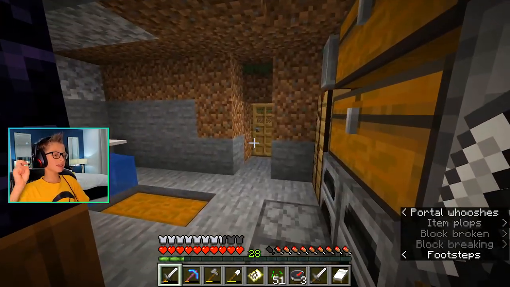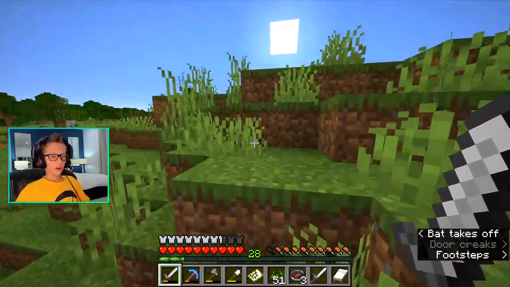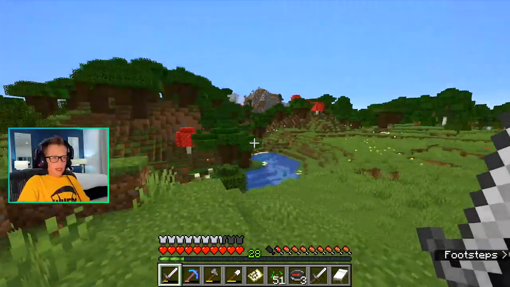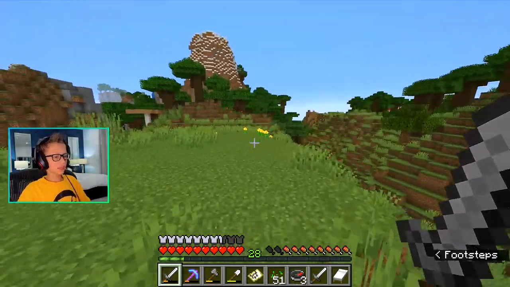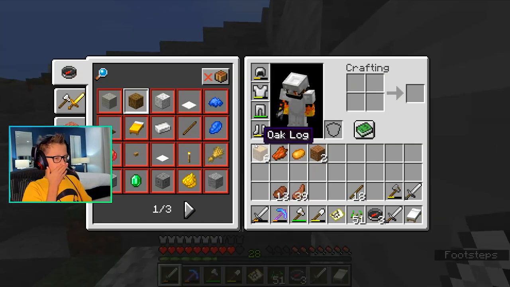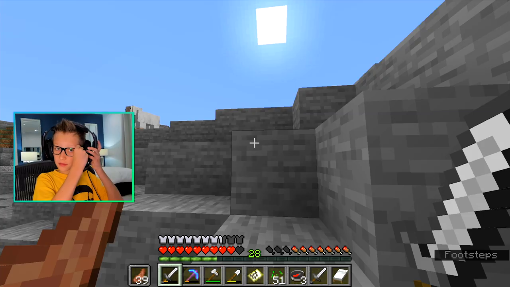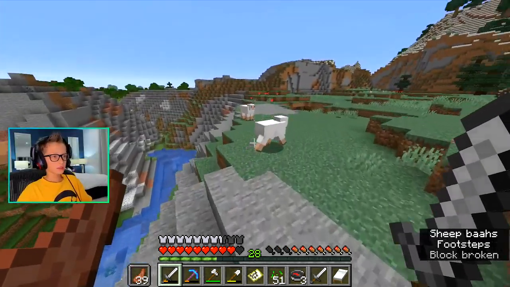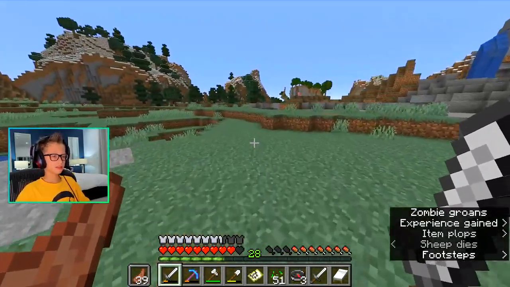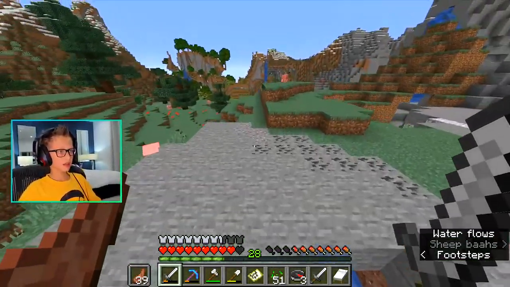So we need sugarcane, leather, a pet, hopefully a fox. No, I don't think we can tame foxes. Hopefully a parrot. Yeah, a parrot. So yeah, let's go explore. Let's go south. Okay, we're gonna kill the animals that we see on the way, because we're gonna need lots of food to survive. So let's just kill all these animals.